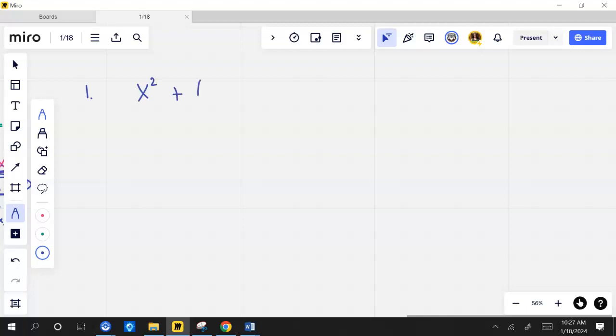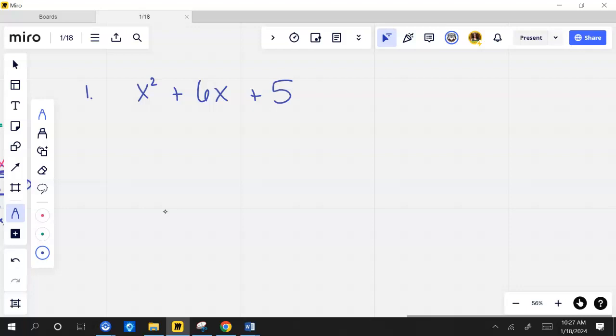X squared plus 6x plus 5. Tell me the first step. GCF. Does this one have a GCF? 1, right? I'm not going to pull out a 1 in the first step if it has it. That won't be the case whenever I'm factoring before, but in the beginning, if it's anything other than 1, you'll want to take it out. But here, since it's 1, I'm going to go on. So that's nice. I don't have that aggravating piece to keep following my problem down on this one, right?